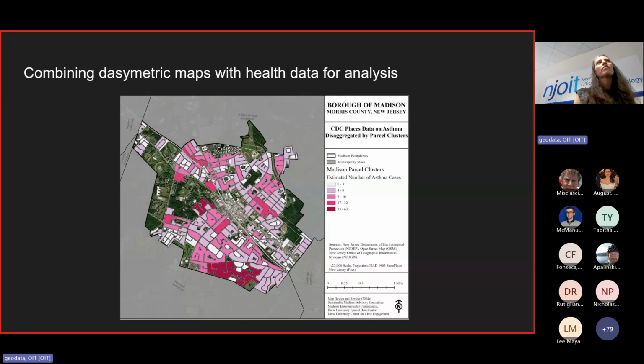So it could be useful to look at with localized health data as well. Some of you are familiar with the wonderful CDC PLACES data set. I'm a big fan of it. It's almost 30 health metrics that are at the census tract level. So you could estimate using dasymetric mapping where are folks with asthma, where are folks with diabetes. If you're interested in things like proximity to highways and exposure to particulate matter, is that causing Alzheimer's? Those kinds of studies can use this sort of data set.